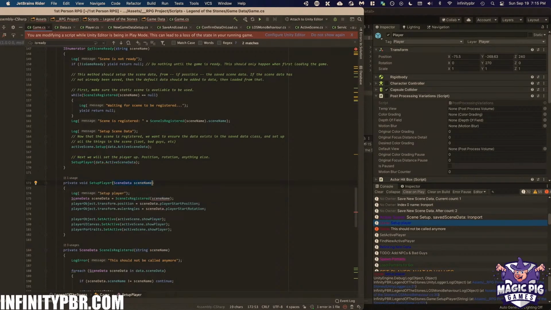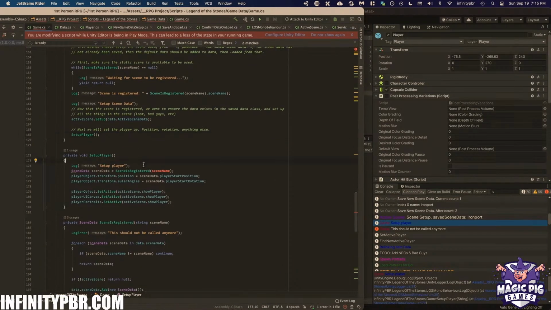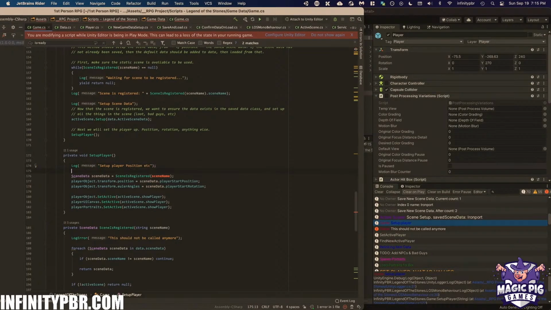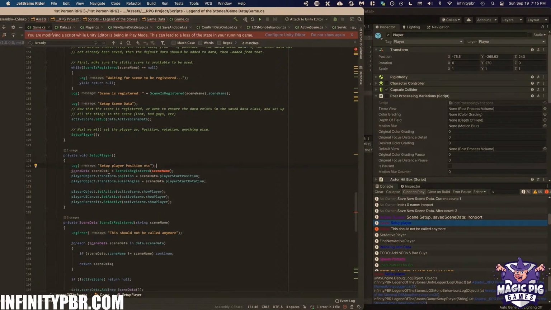Don't actually need to pass anything here because we've got that saved. So scene data is actually going to be scene or data.active scene data.